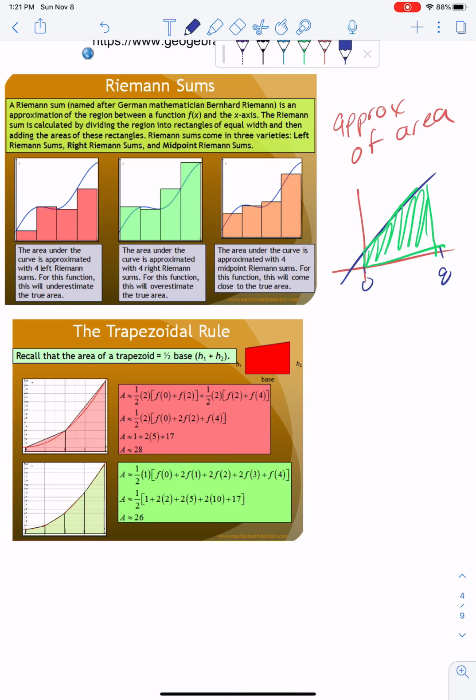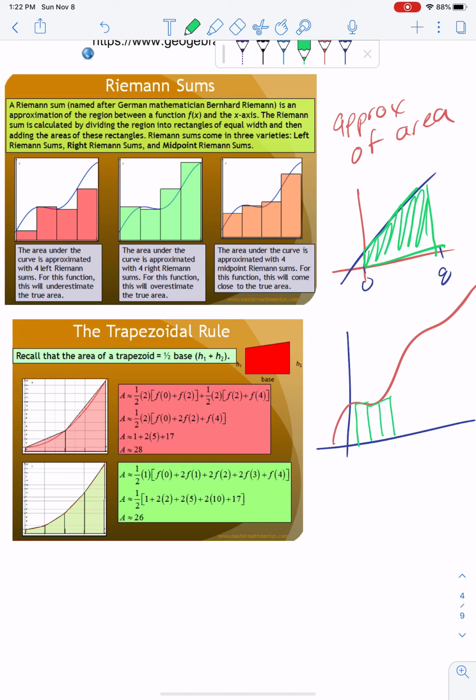That's a pretty easy area to find. The problem is most functions aren't that nice. Most functions look a lot messier, and it's some sort of curve, kind of like the examples right here. So what he came up with is if I've got these weird curved functions, and I want to find the area underneath it, I need to break it up into shapes that I can work with. And the easiest one to do is rectangles. So he said, all right, let's just make a bunch of rectangles inside there, and let's find the area of those rectangles and add them all together. And that'll be approximately my area.